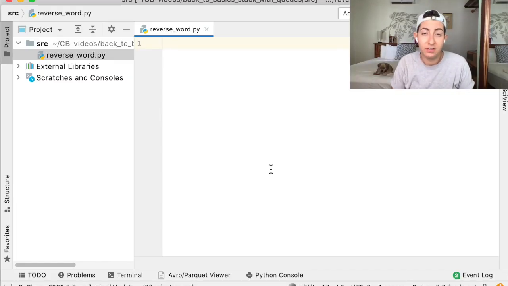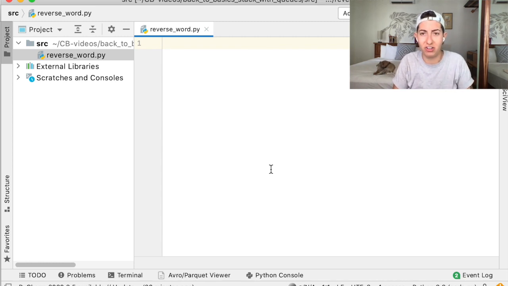Okay, as usual, I'm just in PyCharm right here. This is where I normally run some Python code, and I just have a totally blank file called reverse word. So I think the first thing we want is some sort of data structure to represent the queue that we have to use, right? Because the interview problem says we only have access to a queue. And I think it's really important to be explicit about the methods of a queue and what we can and can't do here.